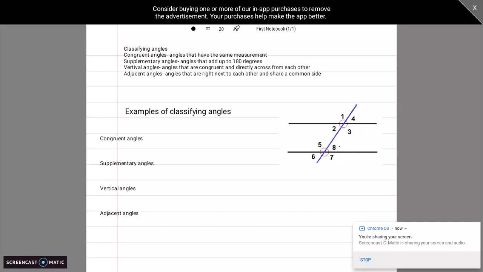So we're going to be talking about 4 different types of angles, and I do have the definitions on top. In the picture that we have here, we actually have 2 parallel lines, which are the black lines. You can show that they're parallel by little arrows like that. And then they are sliced by this blue line. Now that slice is really called a transversal.